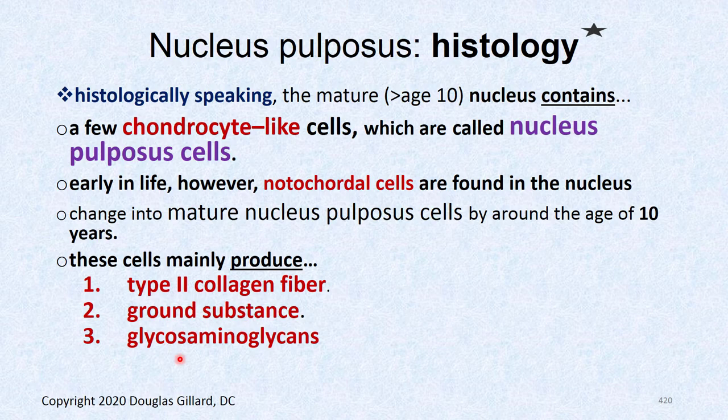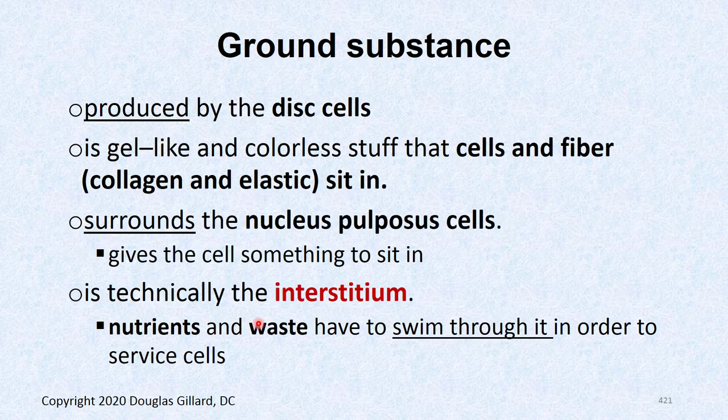I mean, really, the ground substance is just created by the production of another thing cells make, the glycosaminoglycans. Ground substance is everything that the cell sits in, except for collagen and elastic fiber. That's what the ground substance is in a nutshell. It's colorless, like a colorless jello. The cells sit in it. Consider it the interstitium, because that's what nutrients dumped out by microcirculation have to diffuse through. I call it swim, but you diffuse through that stuff. Kind of.